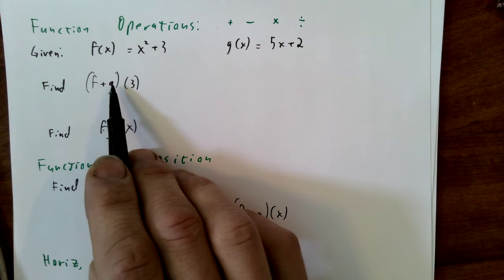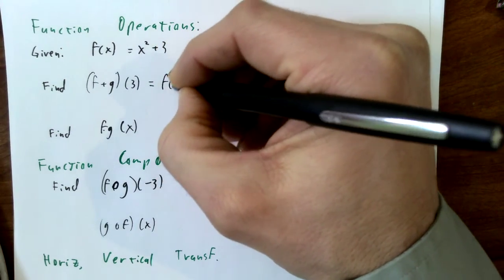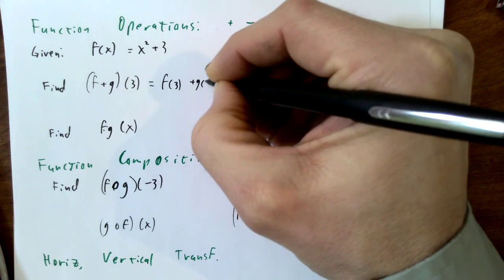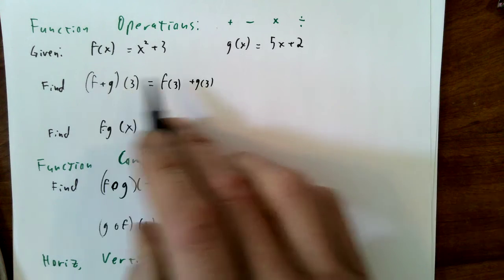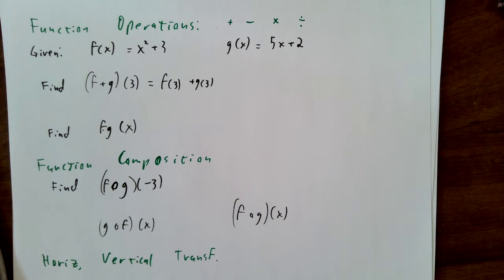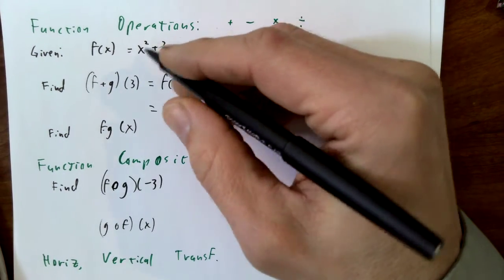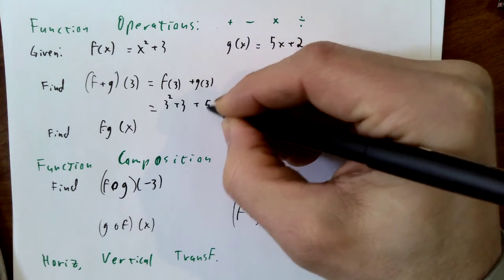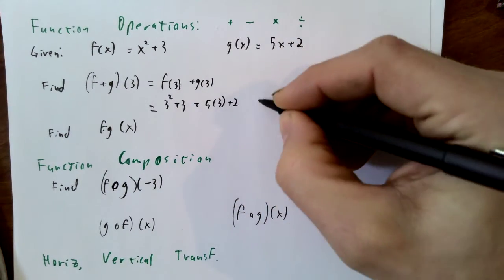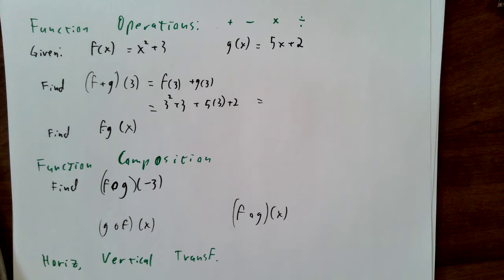But if you're just adding them up, you can find the result of either one. This is not different from finding f of 3 and finding g of 3. It's the same input into both functions, and we're going to add up the outcomes. So we can do it separately if you want to, or you could add the expressions and then plug in the x. Either way, you're going to get the same result. This is 3 squared plus 3, and g of 3 is 5 times 3 plus 2, and we can put all of that together and get 9 plus 3 plus 15 plus 2.